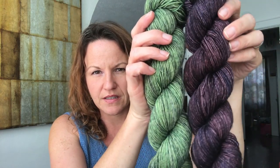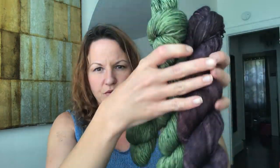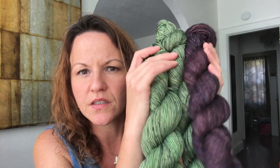And this particular base is a very tight twist. So it's perfect for shawls. And it can also be knitted up in a garment. I haven't knitted a garment in it yet, but I'm going to after this project. Maybe with this, a color work. Isn't that just beautiful? Like the green as the body and the purple as the contrasting color. Anyway, I've got all sorts of skeins in test colors that are yet to be named that will be on the website, medusayarn.com.